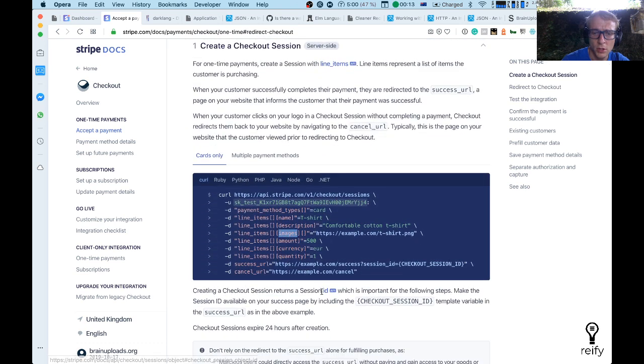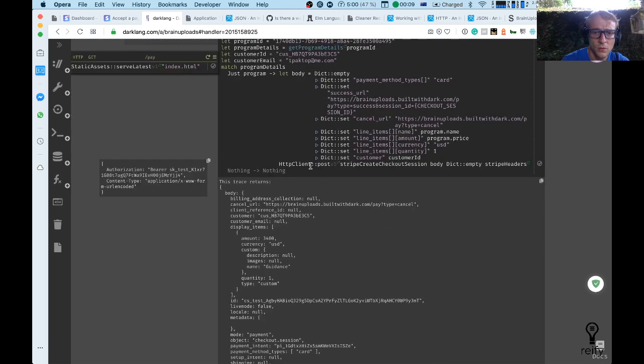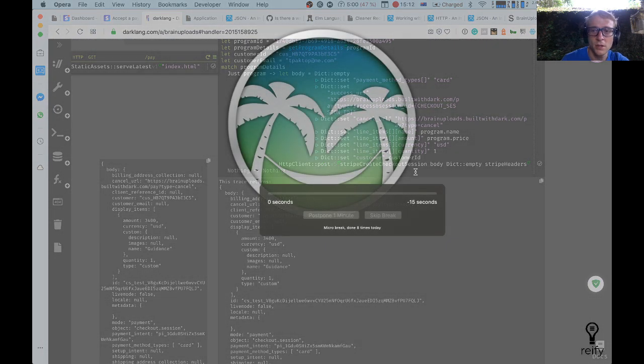Creating generates a session ID, which is important for the following steps. Trace returns. Where's our session ID? Is it actually doing HTTP post? Okay, here we go. So we'll get a session ID. Oh, right there. I just cannot see it.